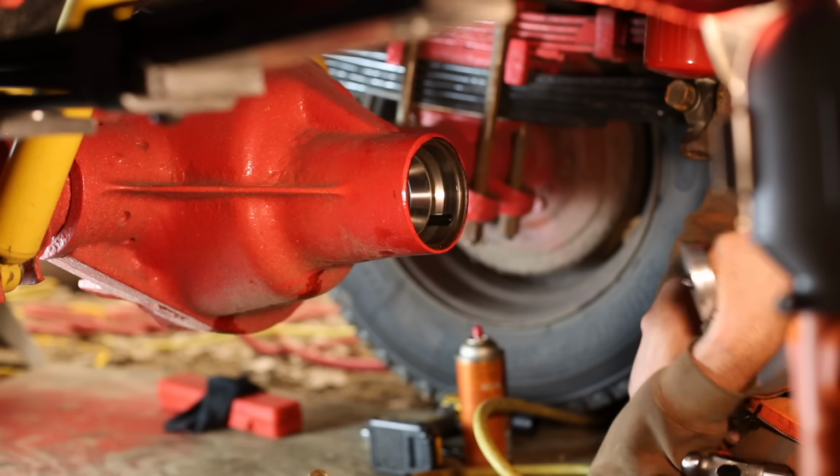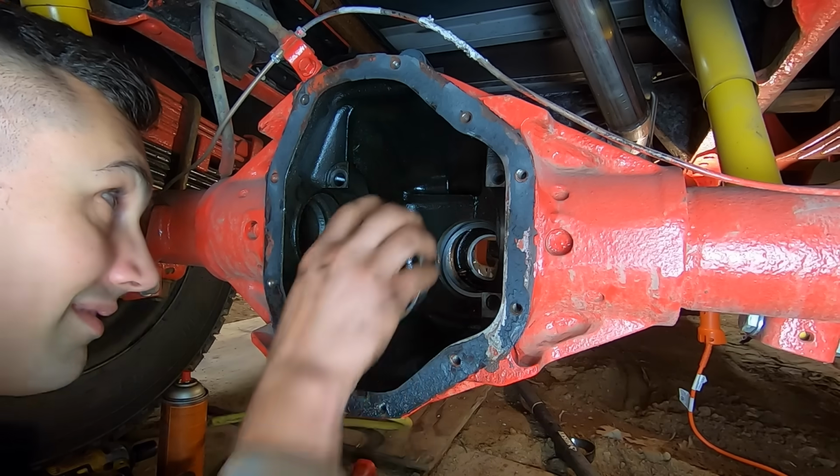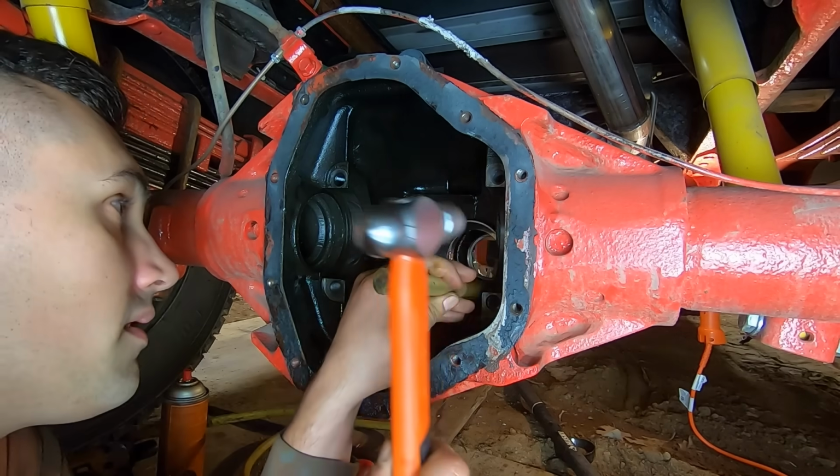You can hear the sound change there. That means that it's bottomed out, it's fully installed. Little taps.